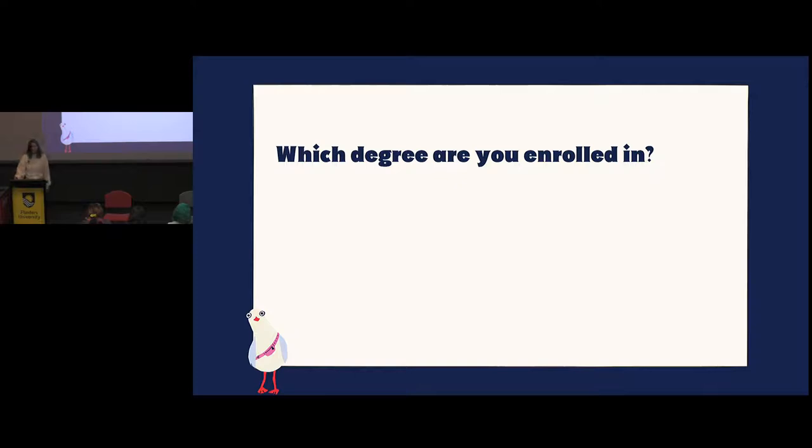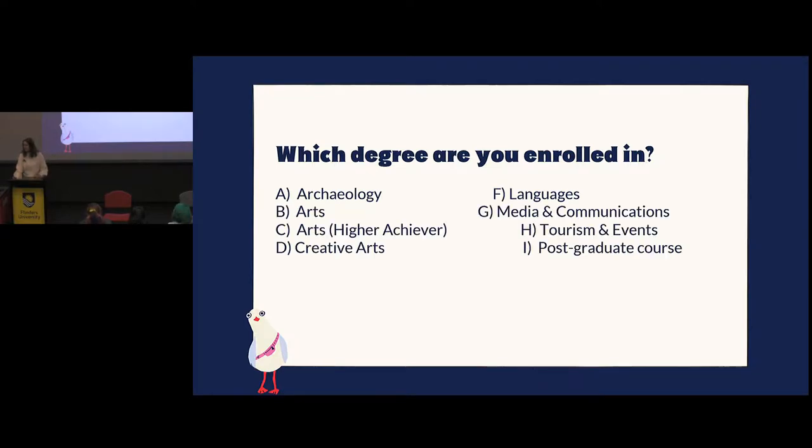And I think just to highlight this as well, we've got a little poll that we're going to start now. So if you've got your event app, make sure you've got that up there. Because what you might not have known at the time you signed up for a degree, you didn't necessarily know you were in this college, and you might not necessarily know all the different degrees that fall under our college. So what we'd like to know now is a little bit more about you guys and which degree you're enrolled into. You'll notice most of these are undergraduate options. So if you are a postgraduate student, you can select the postgraduate course option as well. So I'll give you a moment or two to do that.